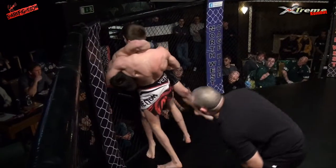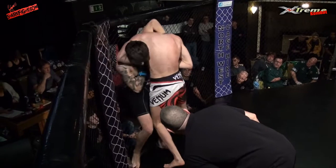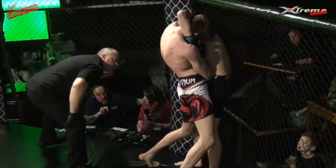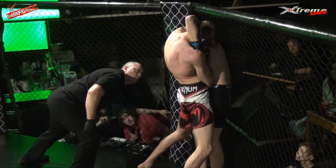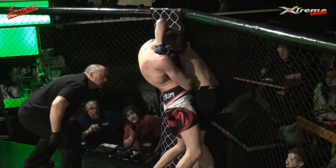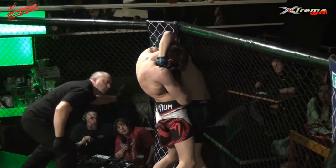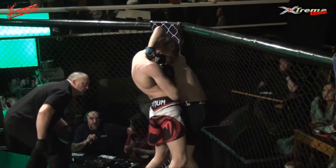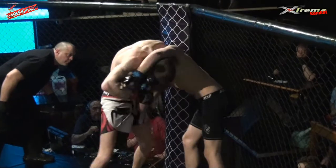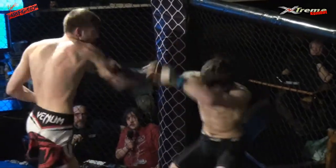It looks like he's coming out. He's trying to fight his way — very strong lad. I think the choke is more around the jaw than the neck at the moment. I think he's got his hand in and securing it. He's squeezing away, it's very, very tight. He's trying to break out. Yes — he's out! He's out!